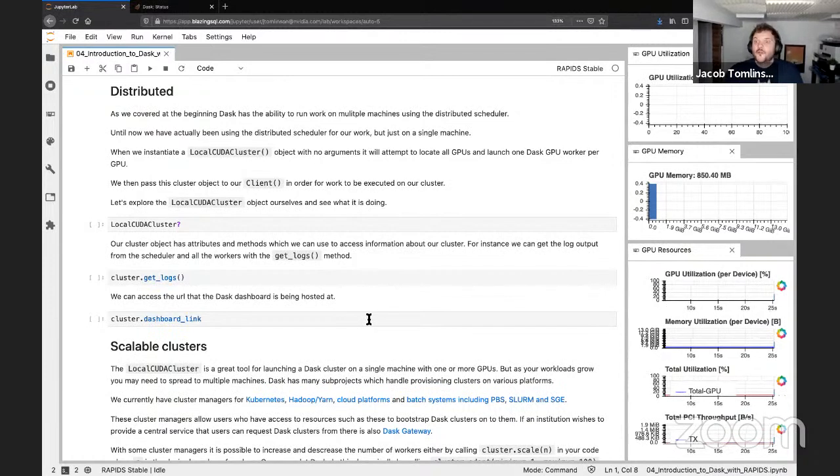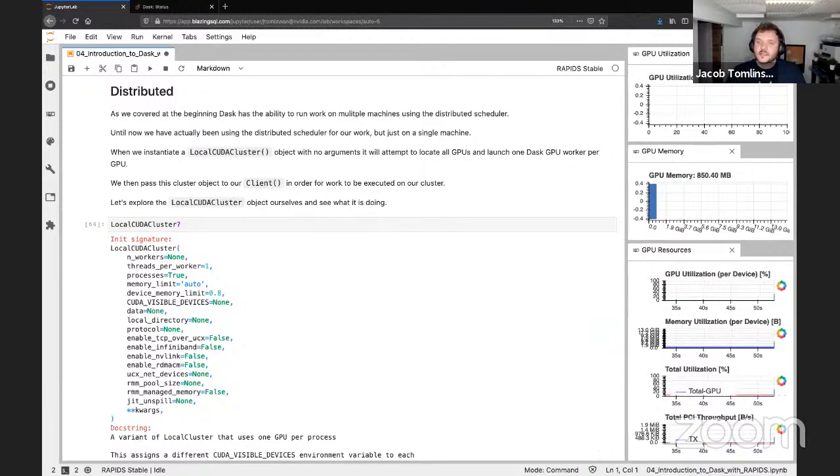So all the way through this, we've been using a local CUDA cluster object. This is something I imported from Dask CUDA right at the beginning. We created it. It found our one GPU and was like, right, we've got a Dask cluster of one worker. Now, this is just one of many implementations of the Dask cluster manager. This is a familiar module that you'll find throughout a bunch of different projects. The cluster object has some standard things that you can expect to find from any Dask cluster manager.